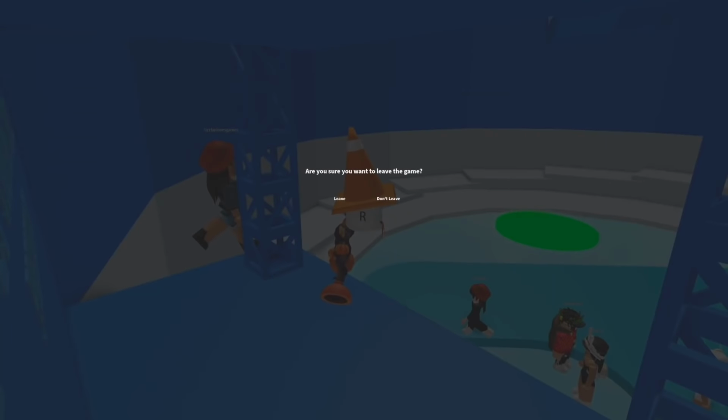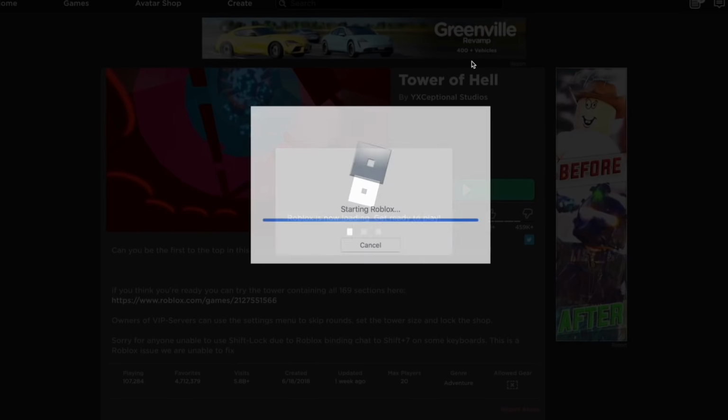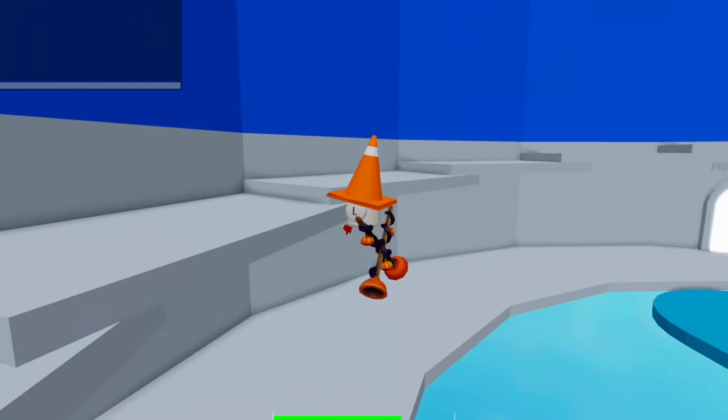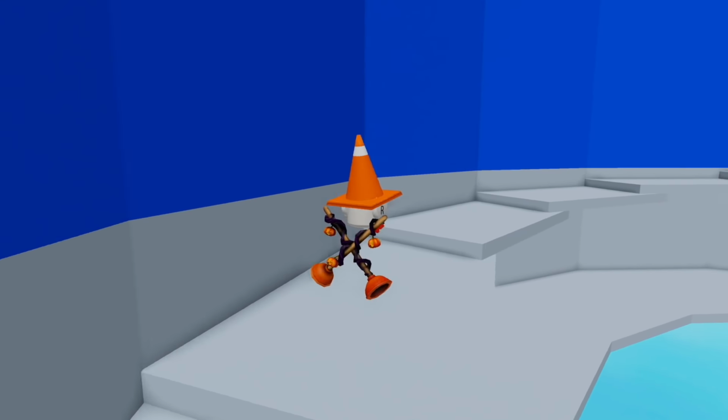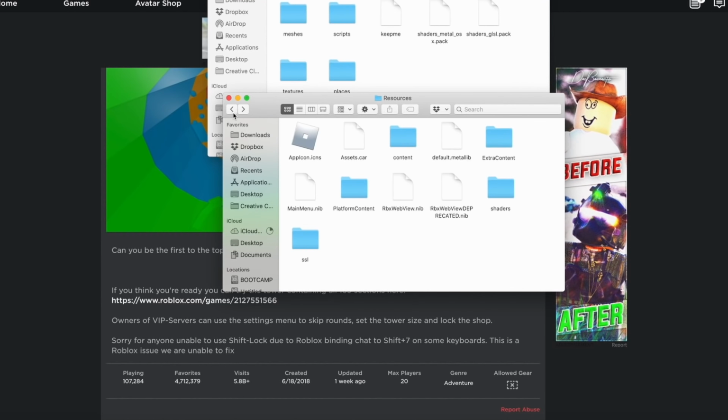All right, nothing happened with that one. We can delete more. There's more to be deleted. Places? Who cares about places? We don't need places in our Roblox. Sure, Tower of Hell may be a place, but we don't need it. I happen to notice that everything's going a little less smooth. Everything's a little choppier. Maybe deleting places did that? I don't think it did, though.